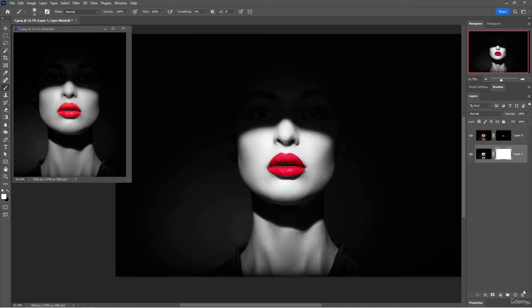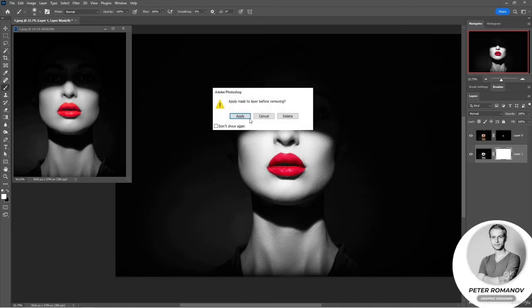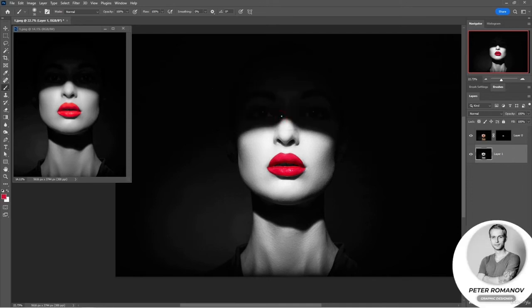Of course, now we don't need this additional mask, so we click on the trash bin and remove this mask. After that, we can save our file, for example in JPEG, if we want to show it to someone already, and post it in social networks, or in PSD if we are going to do something with it in Photoshop later. It is your first task for this lesson, and you and I are moving on to the second one.